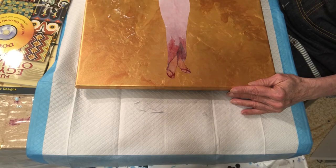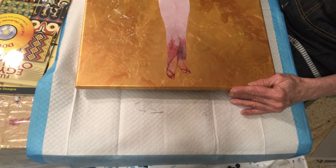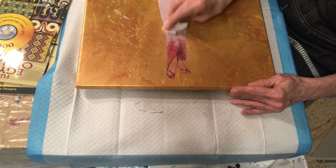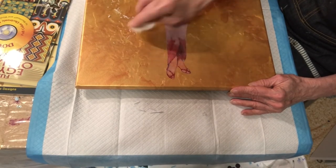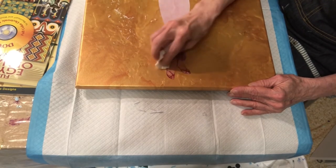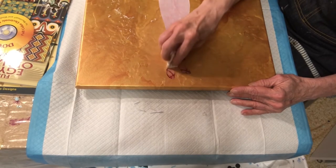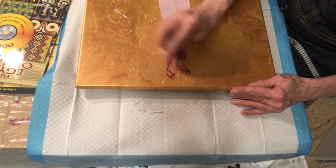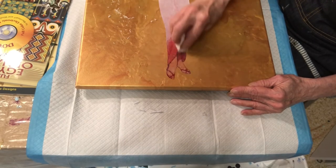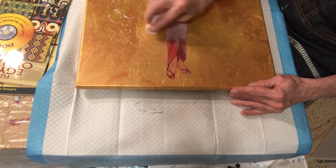You want to get it wet — you don't want it too soppy wet, but you do want it damp enough that it'll soak into that paper and get it wet pretty fast. Then you just keep working it until you get the entire image exposed. You could go over it with Mod Podge to seal it if you wanted to instead of using a varnish. I just had Liquitex matte varnish, so that's what I used. But you can seal it with Mod Podge, that's fine. I just preferred the Liquitex.